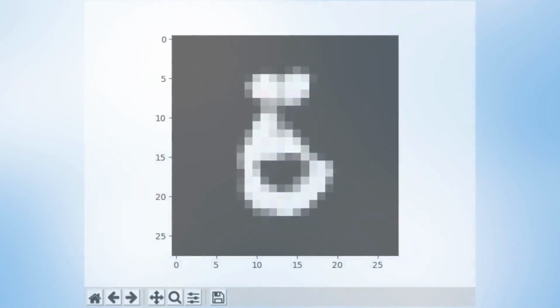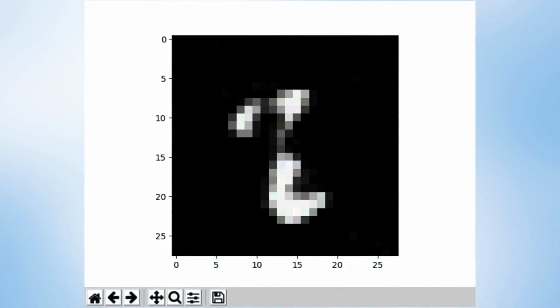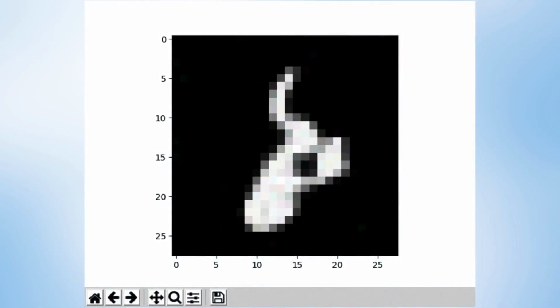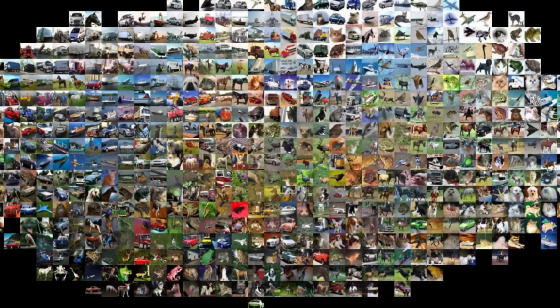With the MNIST dataset, although there are many ways that you can write the number 1 and the number 2, it just wasn't as varied. And on top of that, the MNIST dataset is grayscale. The CIFAR dataset contains larger 32 by 32 color images, each image with 3 different color channels. This begs the question, will our current LeNet model, which performed so well on the MNIST dataset, will it be enough to classify the CIFAR dataset? Let's find out.